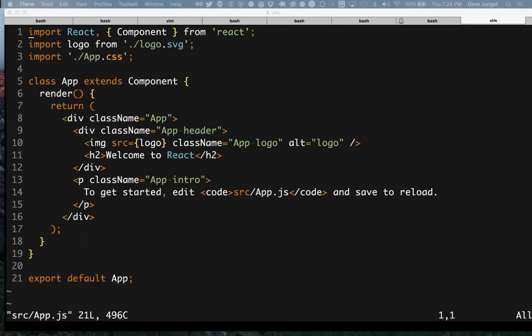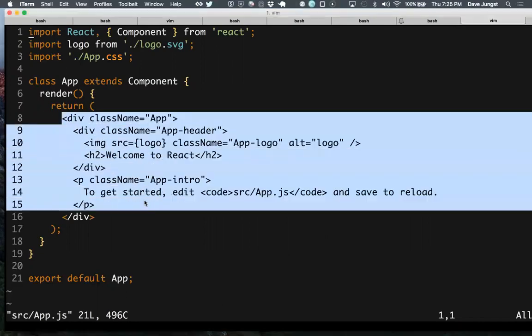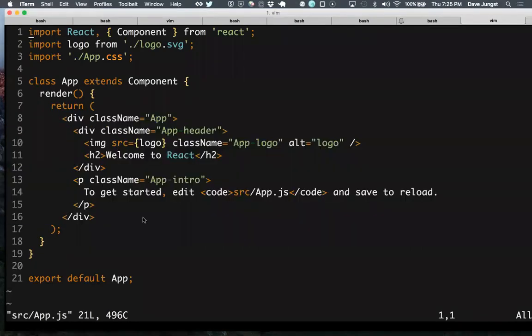This isn't actually HTML. This is JSX. React has the ability to parse JSX and render HTML out of that, which means we can do things like write logic in here. This is just JavaScript, so I can put 1 + 1 in the place of this logo, and 2 would print.